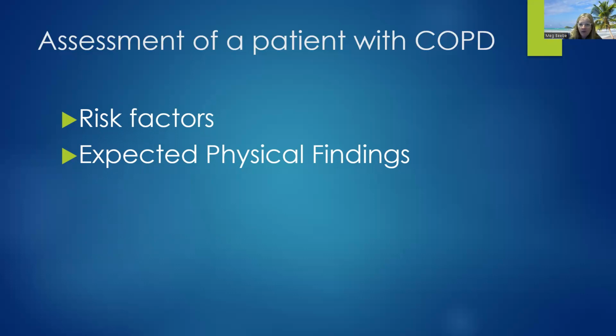Physical findings in patients with COPD would include dyspnea or shortness of breath on exertion, rapid shallow respirations, productive cough, more in the morning time, hypoxia, crackles and wheezes throughout the lungs, or even in certain lung fields, more so when you have a patient with COPD and a respiratory infection. Use of accessory muscles. Patients tend to, over the years, build into having some type of a barrel chest look about them.